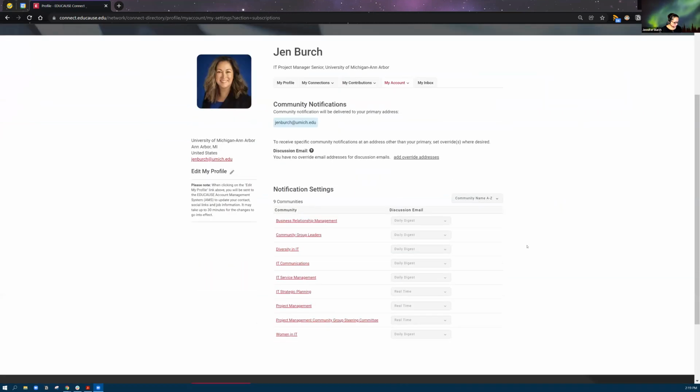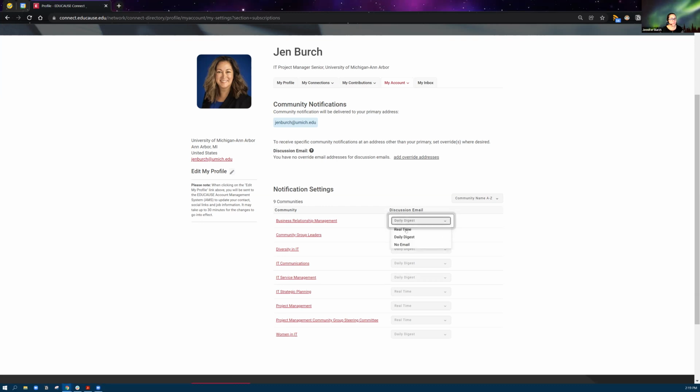I never want to discourage someone from communicating and getting communication from the groups, but I know that sometimes those emails that come in right away are a little distracting for me. I'd prefer to just get the daily digest on some groups, whereas others I might want to be more synchronous and actually collaborate in real time. So one of the settings you get in your account settings is the ability to control, similar to what the listservs used to do, whether you want a daily digest, real time, or no communication from that group.